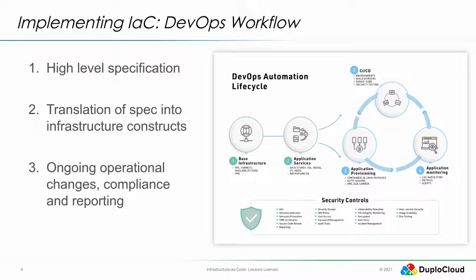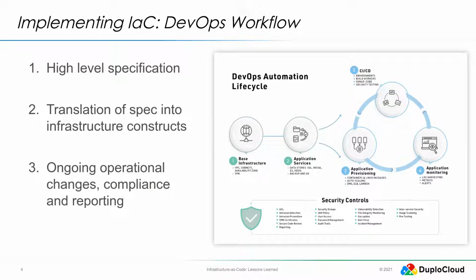Then, depending on what your application is, you would have different application provisioning. If you are using containers, you do Kubernetes. If you're doing serverless, you're doing Lambda, maybe SageMaker for AI engineers. If you are doing big data, you're doing Spark and whatnot. Then you do a lot of application monitoring: logging, metrics, alerts. You can use tools like Datadog, Sumo Logic, and whatnot. And finally, CI/CD.